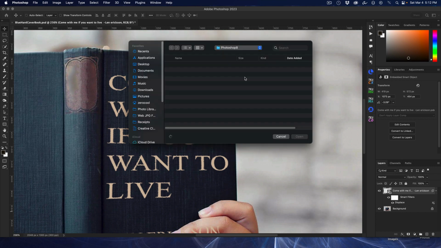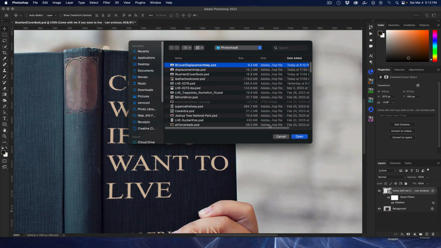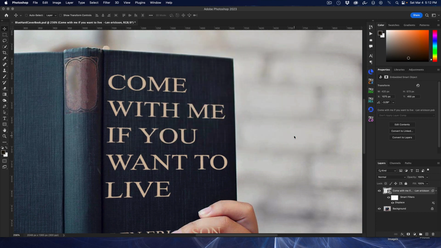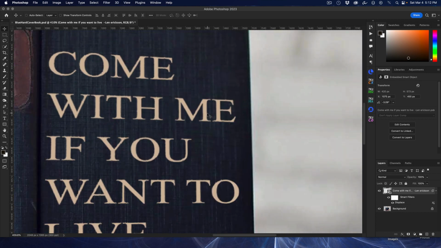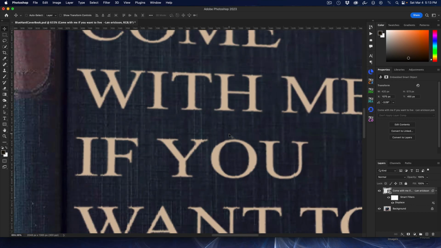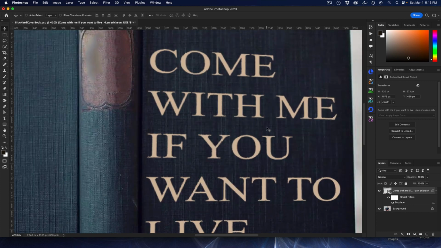And hit OK. Displacement map again. Okay, and that to me is looking pretty good. I think that's just enough to make you think. You see how now we're not so sharp on the edges, and we're just slightly starting to bend with it.